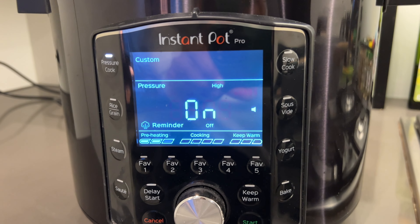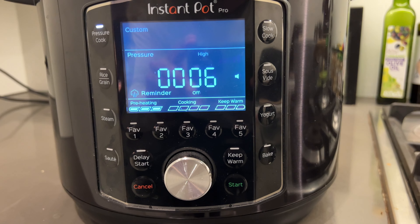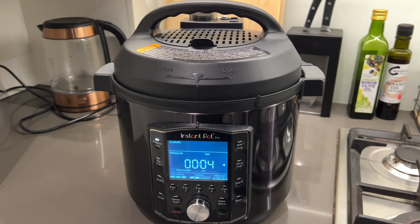Another reason I chose the Pro over the older model is that I read it heats up a certain percentage faster, and if you can save time, it's worth paying for — that's partly the point of having an Instant Pot. Just so you know, when recipes online state a cooking time, they don't account for the 10 minutes it takes to heat up the pot first. In some cases you also let the steam naturally release, which takes another 10 minutes, while other recipes allow you to release it instantly.